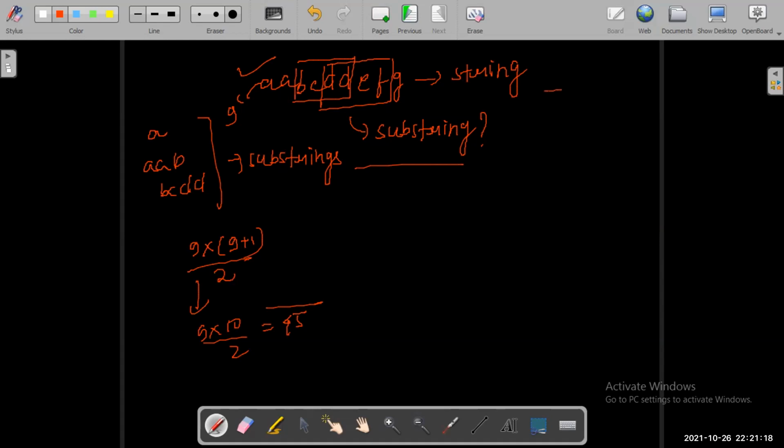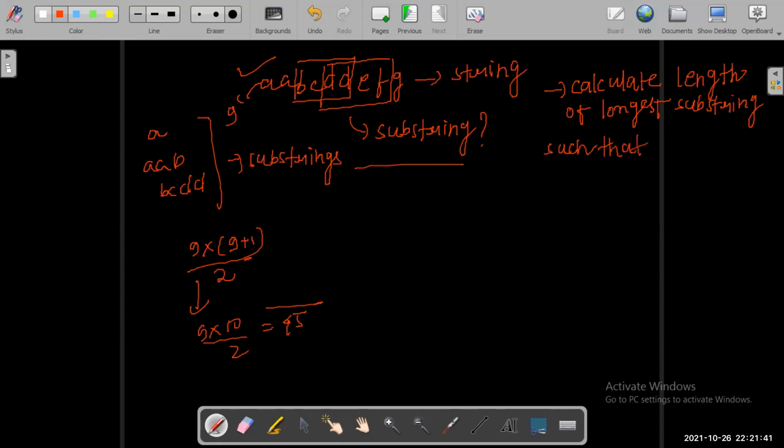Your task is to calculate the length of the longest substring such that the substring has no repeating characters.